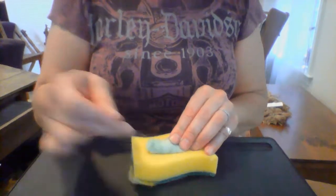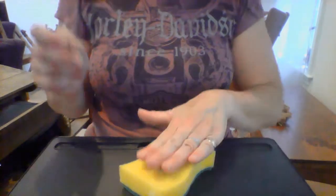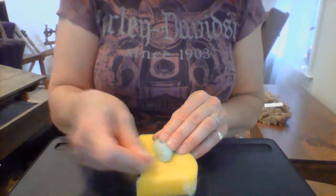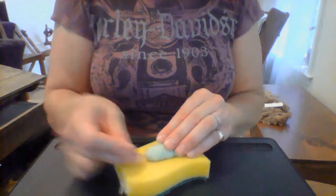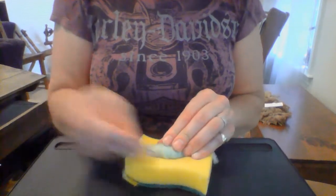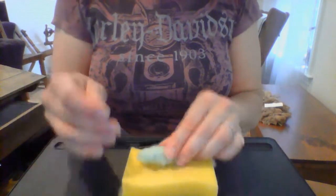So one of the things that you have to remember when you felt is that it's going to go where you push it. If this was a piece of clay and you kept stabbing down like this, you'd end up with a really flat piece of clay. If you wanted to keep it rounded, you would push around the side. So that's what I'm doing with my felting needle. I'm going in at an angle and I'm pushing in from the sides to keep it domed. I'm turning it often. What I want to make is a little cigar shape, like a teeny weeny baby cigar. Okay, this is going to be the base of the fish.